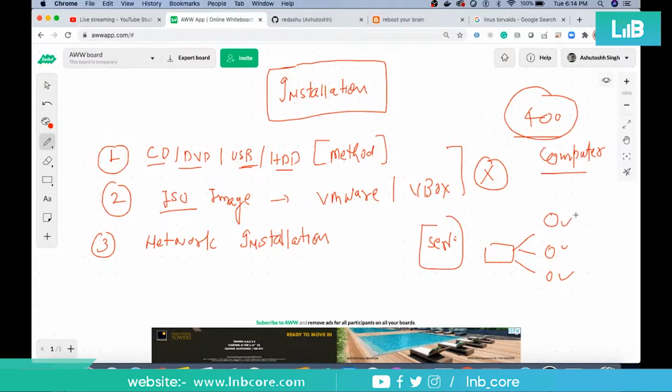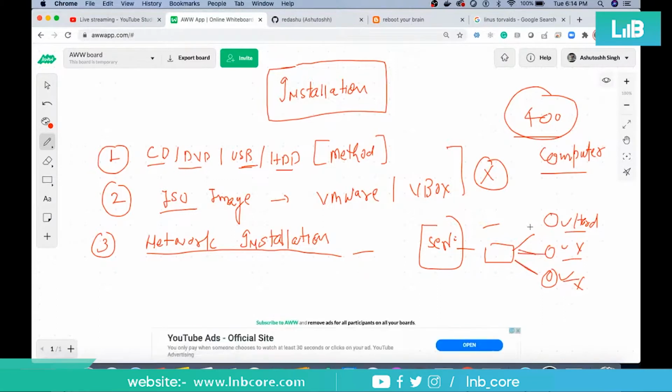This is your hardware. These are hardware. There is nothing, right? There is nothing. That means there is no operating system. So by using network based installation, we can install them in one shot. So that means you can install them parallelly. So you will save time and money.